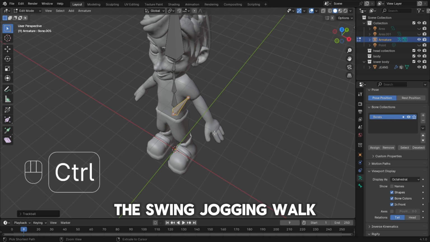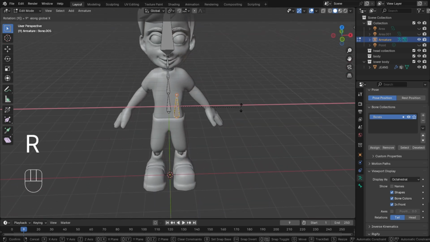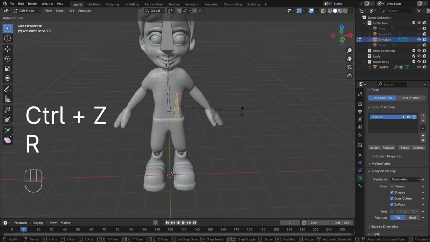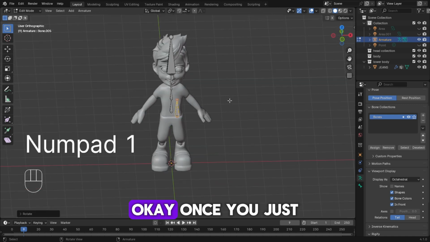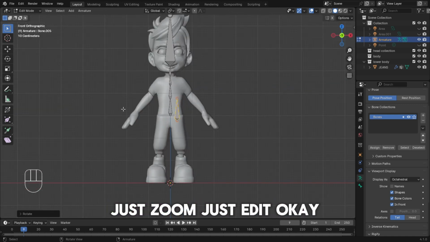That's strange, that didn't work. R, X, yeah, that's strange. Okay, once you get to the rotating part, just zoom, just edit.